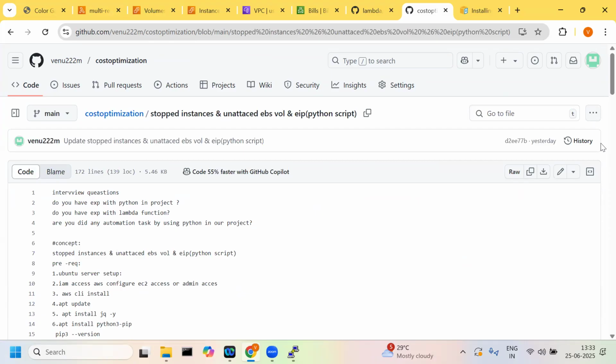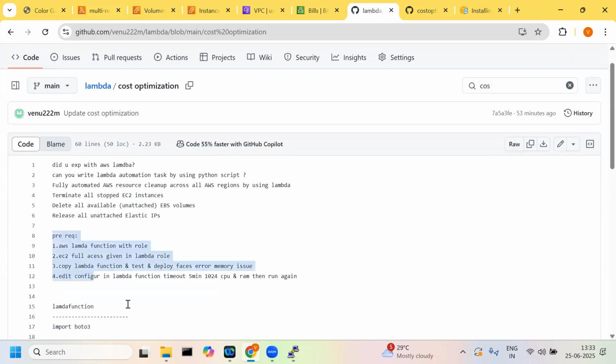By using a Python script we can run it in a Lambda function. So this is our Lambda function for cost optimization. These are examples of automation tasks for interview practice, so this will be very helpful to you.